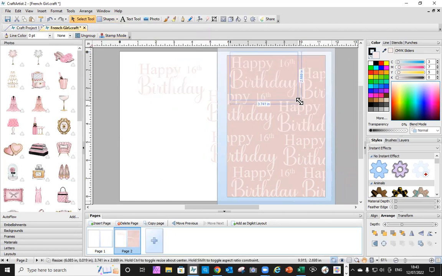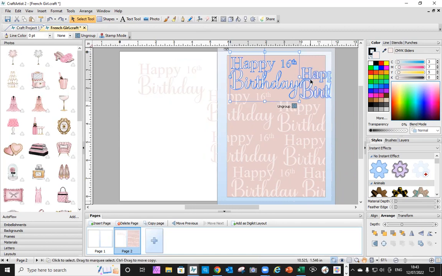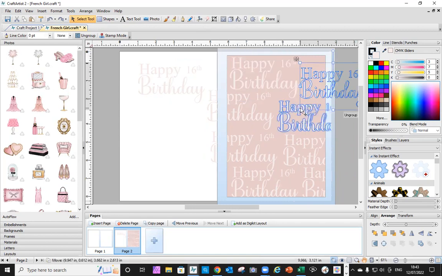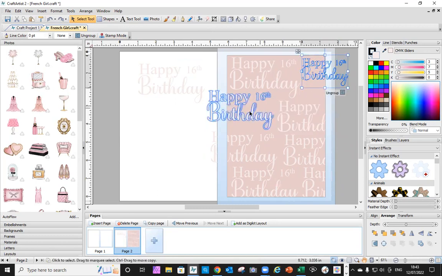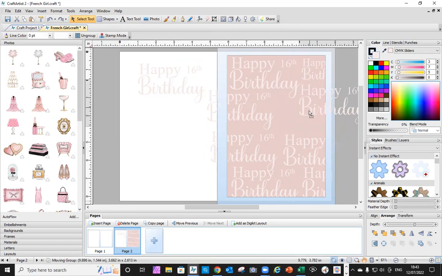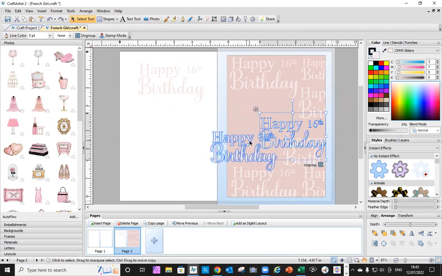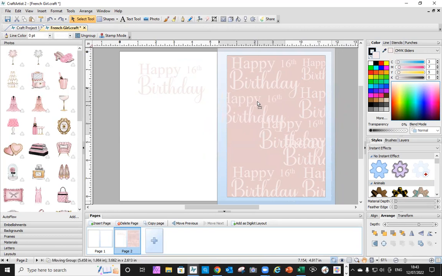And if I leave the 16 quite prominent up here, I can then see it. I'll put my design round it. A happy birthday, I can make this smaller to fit it nicely somewhere there. And this one, I can bring it there. So that can come all the way. I don't want them aligned. I need to have them going different. Or if I got them like that, I'll put it a little bit smaller. I don't want them all aligned as if I've just placed them one next to the other.